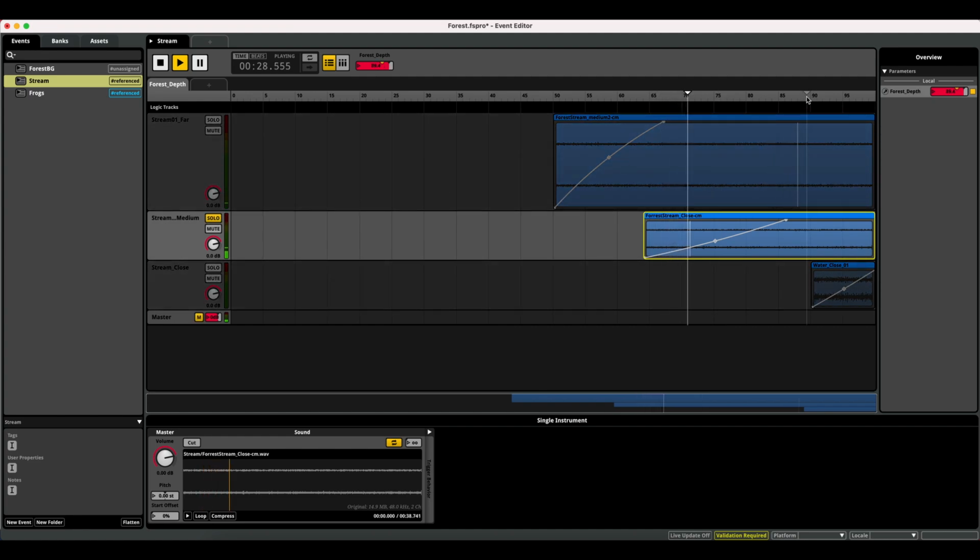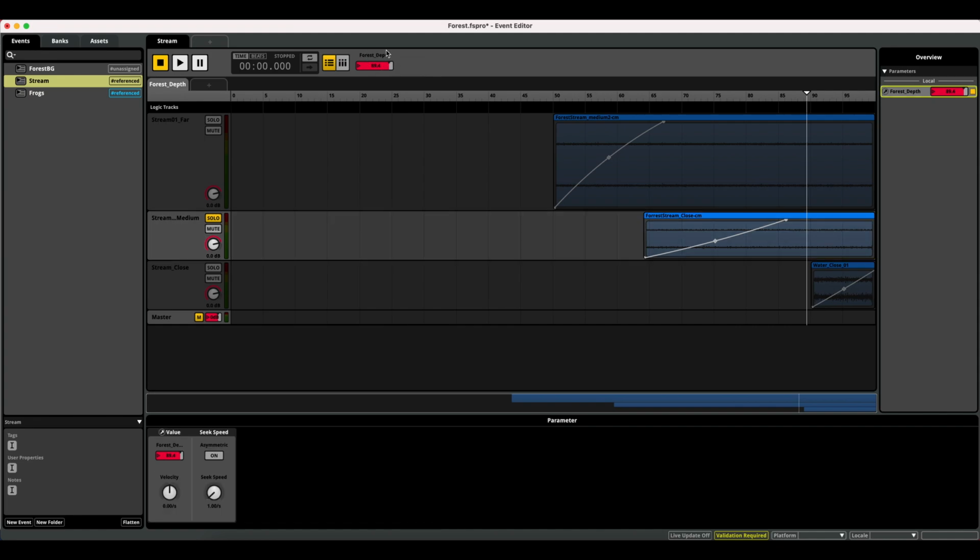And you see also that there is a time delay as I place my playback head, this white line on the timeline. That function is set in the parameter depth here. It's called seek speed. So there's a time when it will actually align itself going back and forth, just for testing at this point.